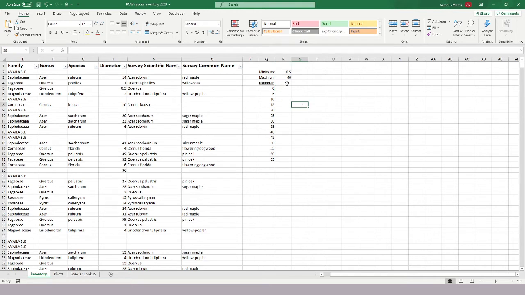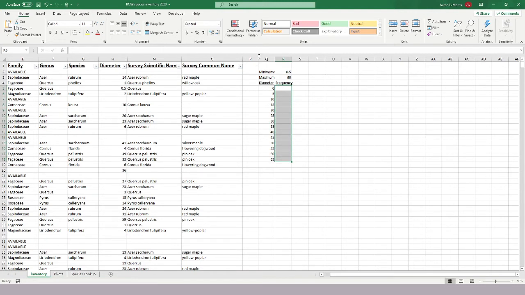Now, here's the trick for getting our frequency in here. Now that I've looked at my data, I know the minimum and maximum, and I've got my data bins, B-I-N-S, set up. I want the frequency in these cells here. So what I'm going to do is I highlight all of these cells, not just one.